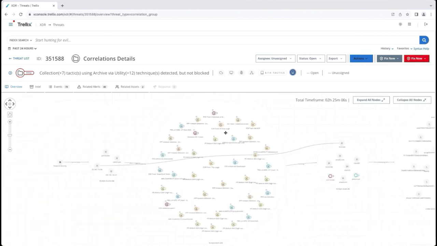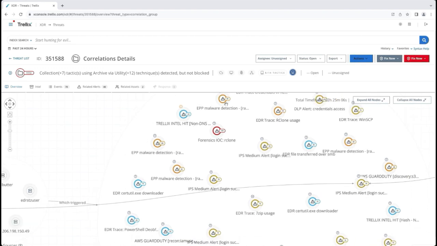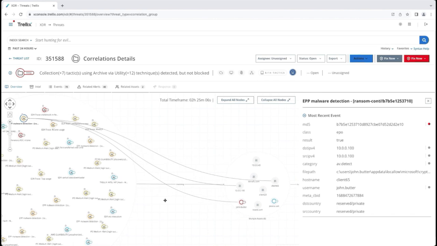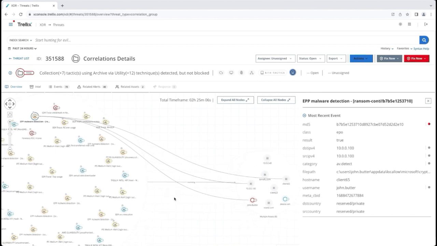Now we see the most damaging phase of ransomware, the impact phase, where files are encrypted. This is done via behavioral profiling, and Trellix Endpoint has detected an attempt to execute a previously unknown malware sample, i.e. the actual ransomware payload.